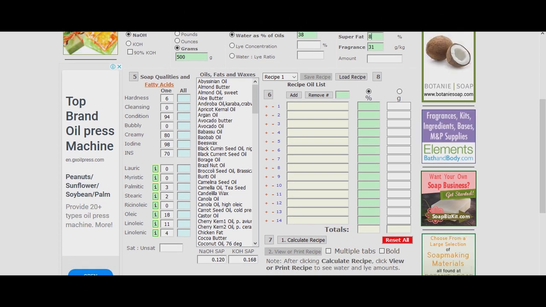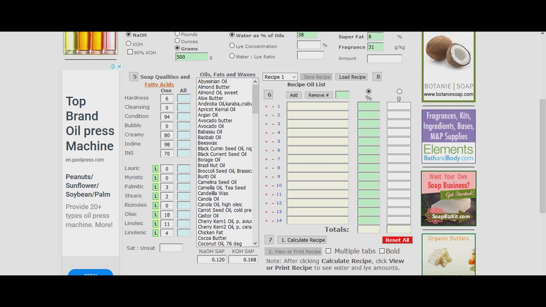So for the fragrance part too, what I've been doing is I've never touched the 31. It seemed to work for me, so I just leave it as it is. Then after the whole process, the whole system will just calculate everything for me. So maybe if you're using essential oil, you should do a little research on your essential oil, how much you can use in a particular product, whether it's a wash off product or a stay on product. You have to know the safe rate. I can't mention how much you can use because I don't know which essential oil you'll be using. So kindly try and do your research.